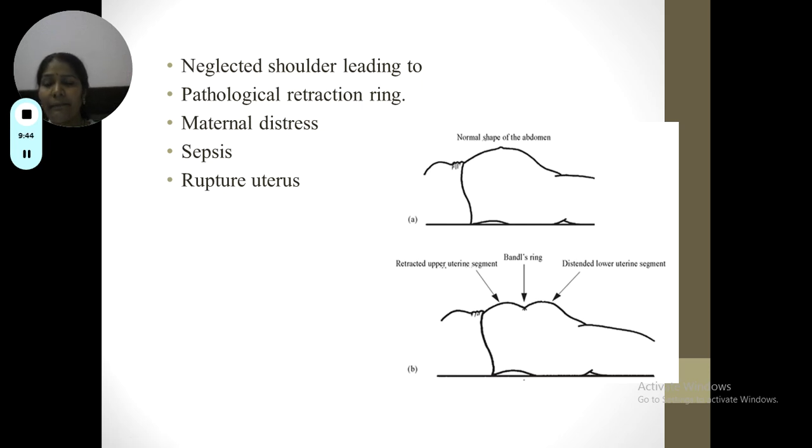And in primigravida, what happens is that after a period of brief contractions, the uterus goes into quiescence, which will lead to obstructed labor. But in cases of multigravida, because the uterus contracts and contracts, it will finally end up in a ruptured uterus. That is the complication mostly seen in a multigravida.